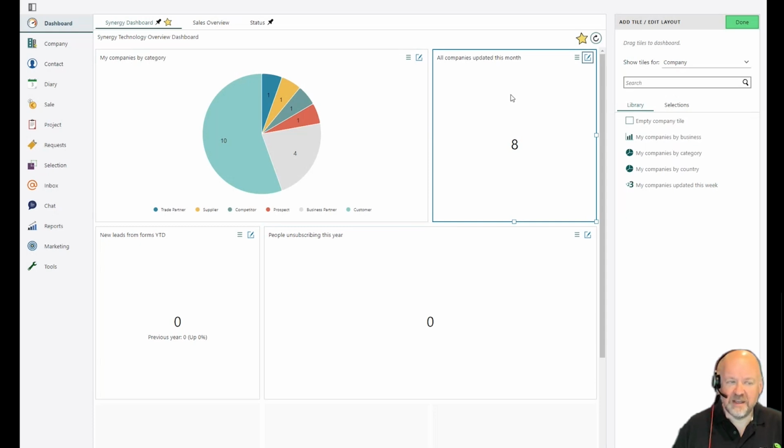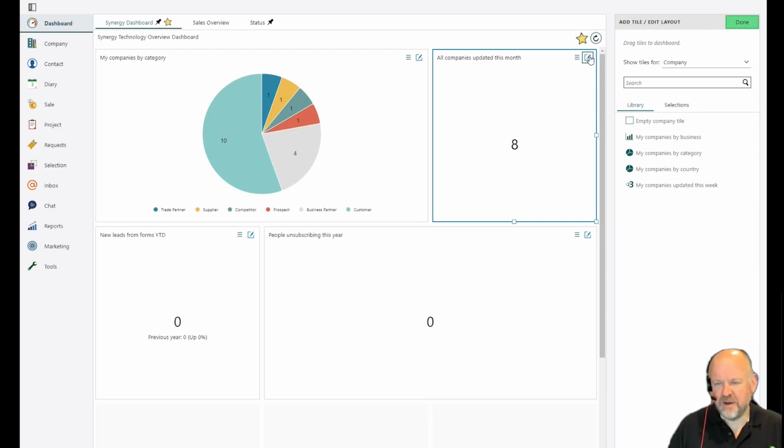So it's showing me, and again, please remember, this is a test system. This is showing me that all of the people in the business, not in a specific team, not a specific person, all the people in the business have updated 8 record cards this year. Now, if that was the live business, that would be a serious point of concern, but this is a demo system, so I'm not going to worry about that for now.